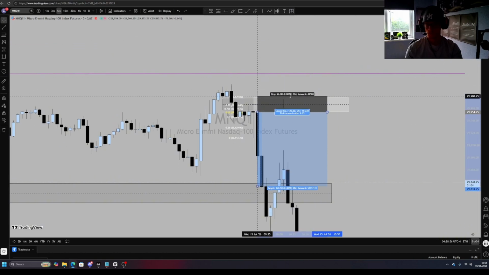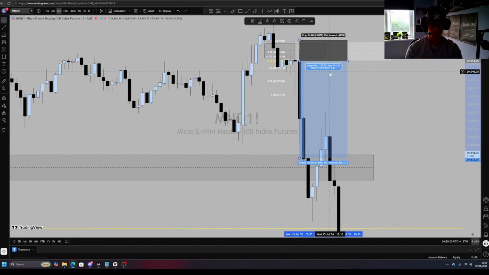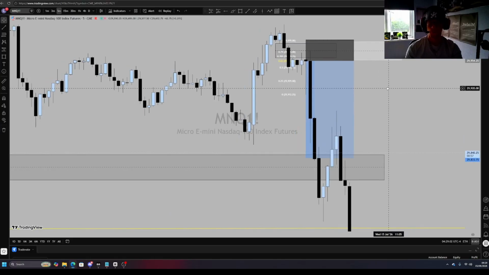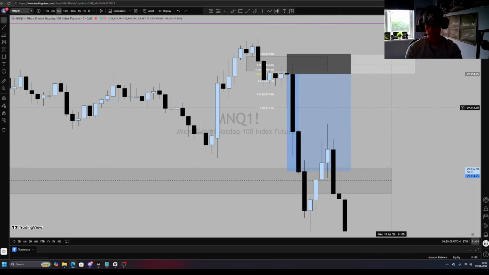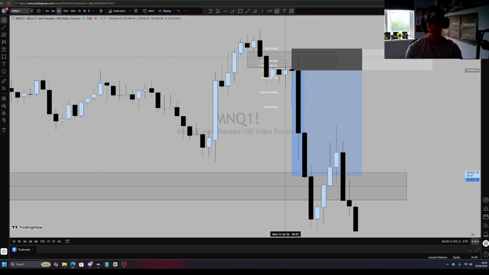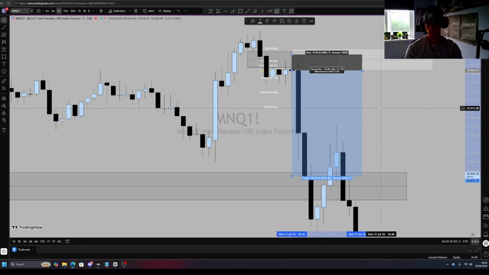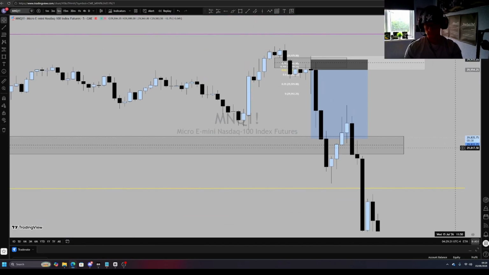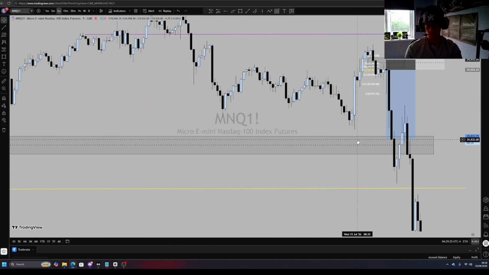Stop loss at the rejection block, much bigger stop than normal with this strategy. Sometimes you can put a 10-point stop, but if I was to do so in this scenario, I would have got stopped out as it was coming up to hit the CE. Once it's hit CE of the rejection block, I'm normally quite happy to move my stops to CE because it's unlikely to retest it again. But you could then hold this entire move till the 1 hour fair value gap I marked out.